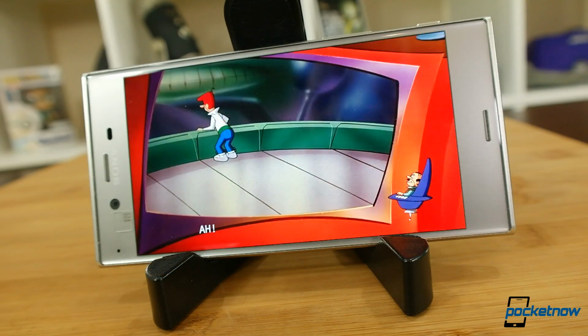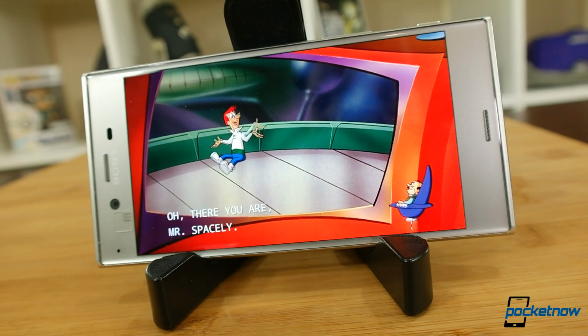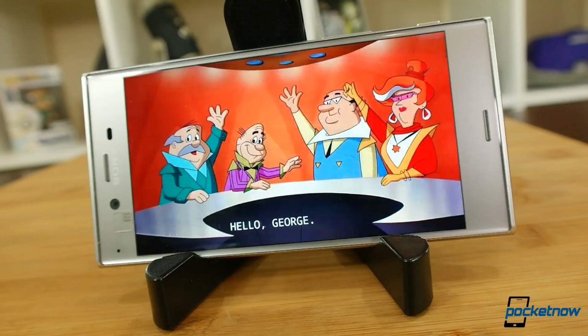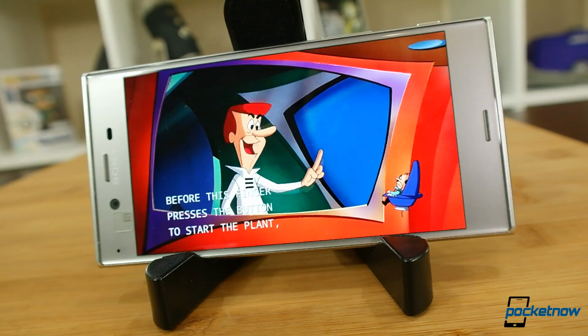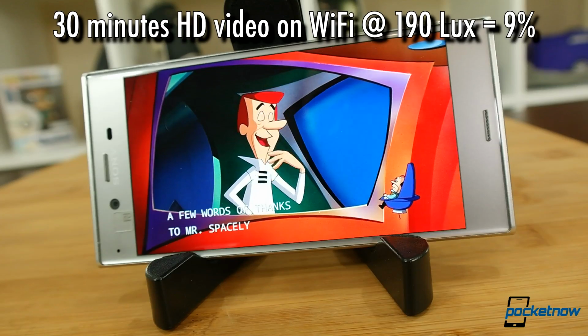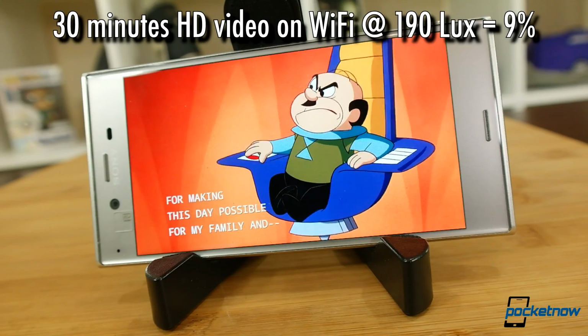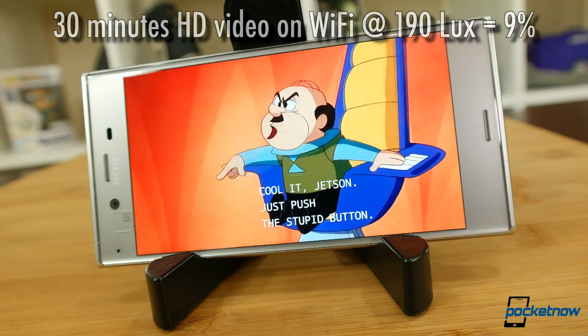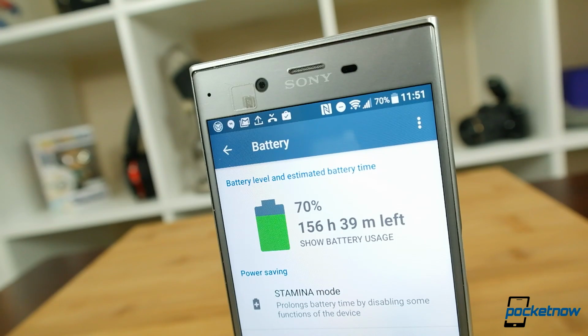Using a slightly smaller 2,900 mAh capacity, we wouldn't be surprised to see leaner performance, but the XZ runs really lean with moderate use. On our media test, streaming 30 minutes of HD video over Wi-Fi at 190 lux, we drained 9% of this battery, one of the poorer performers we've run this year. And that is reflected in daily use, where it was difficult making it to dinner time without a recharge. Shooting some camera samples drained this phone significantly faster.